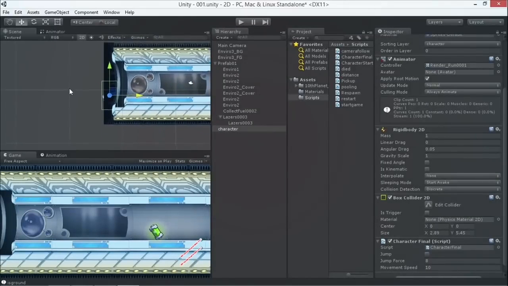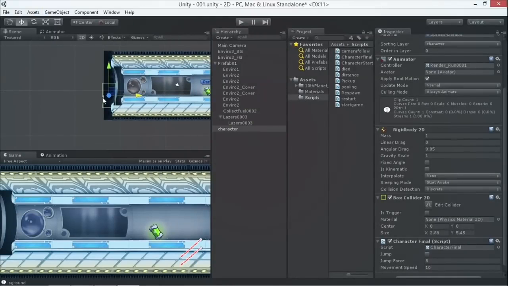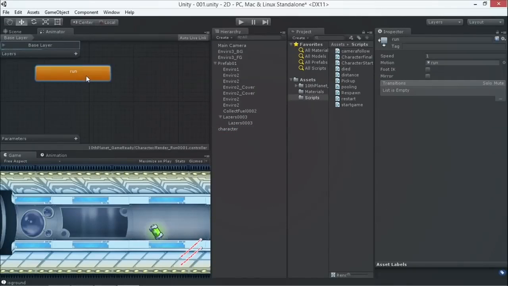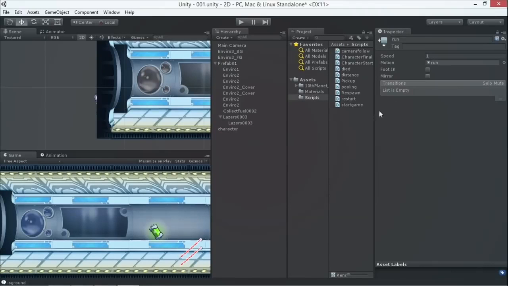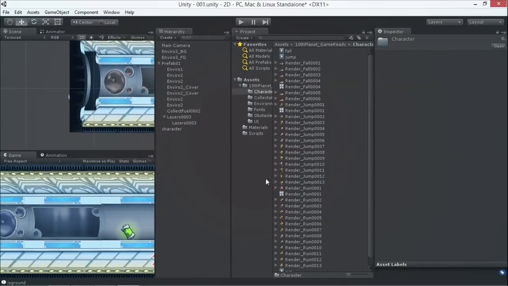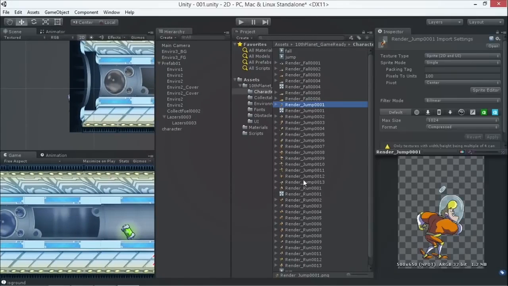Awesome. Super simple. But we also want to have the correct animation playing, the jump animation. So let's go to the character here, and go to the animator, and we have the run. We want to add a jump animation to it. So I can go to my scene here, and go to my art assets for my character, select all my images of jumping, and drag and drop them in, just as done before.